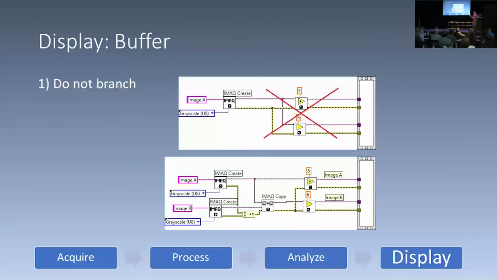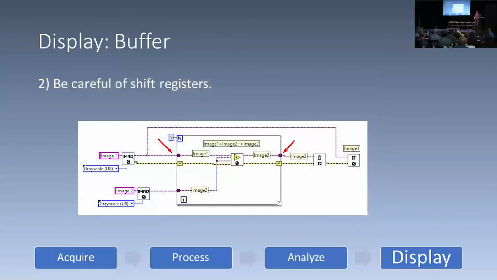If you want to do one function with the image and something else to it, it's best to copy it. So you make a copy, and now the top track is working on image A, and the bottom track is working on image B buffer. I'm going to be using image and buffer interchangeably, but think of it as a buffer. It's not unlike a DVR in that respect, except it's done under the hood, so you don't know about it.